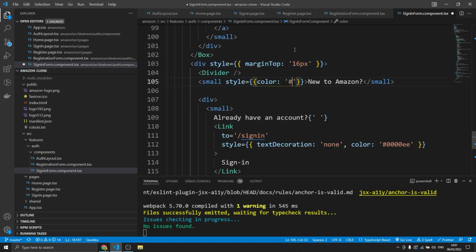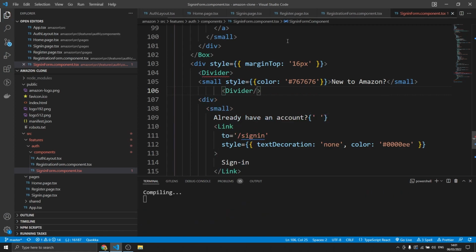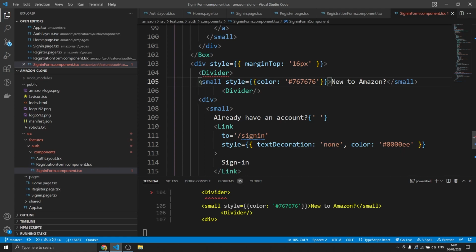And I'll just choose 767676. And actually, I'll put all this in the divider. So I'll have something like this here. So we'll have that. That should be okay, I believe. So we have this here like that.